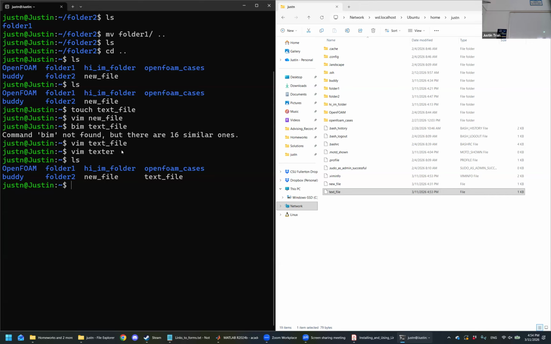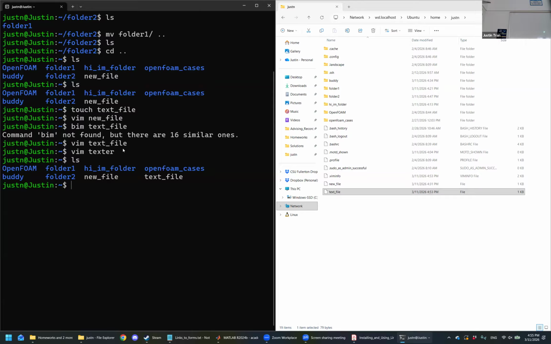Yeah, it translates. It does. It's like I edited it here, right? And I edited it here. The new lines are brand new. Go ahead and exit out from Vim there. Okay, also, ls.